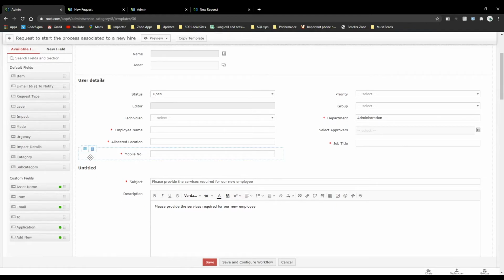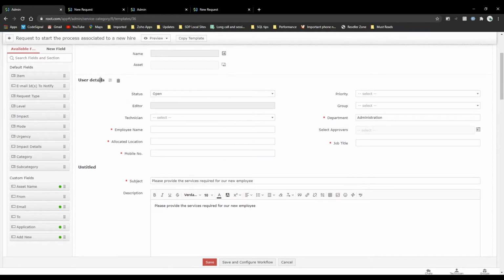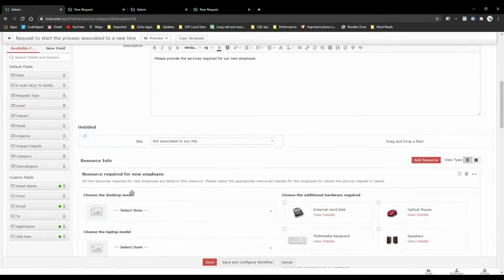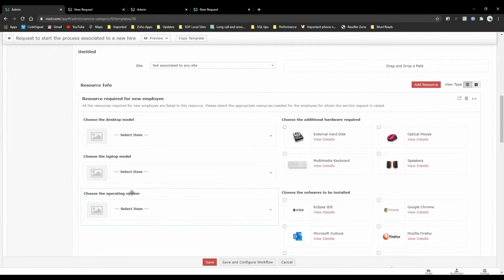All right, so moving on. We have seen what a section is, and we have seen the different fields. Let's talk about resource images. This is something that we brought recently. Resource images give prominence to the images and the information that you provide to the user or the technician or whoever is filing or treating the request, and that will help them in choosing what they need for the service.